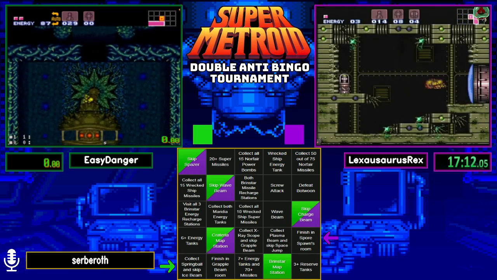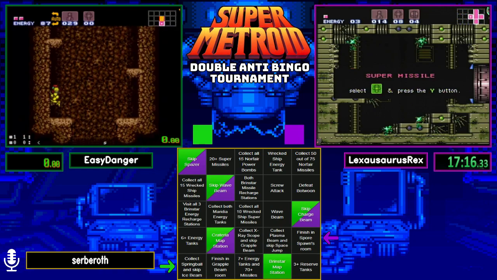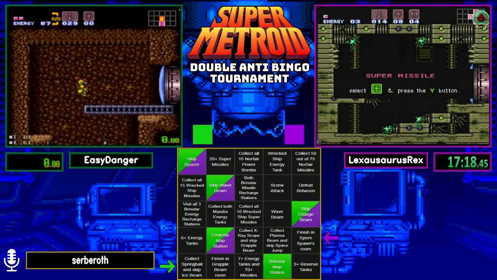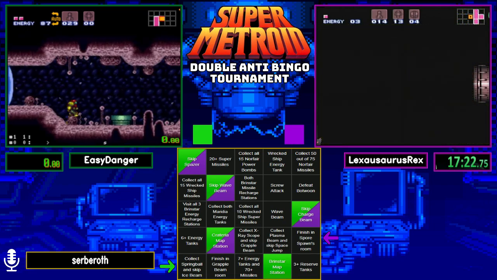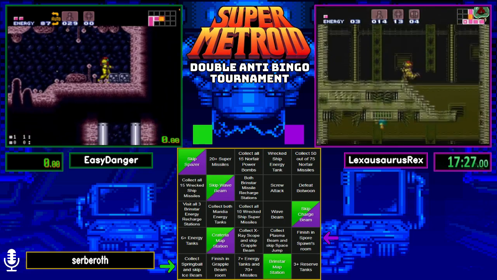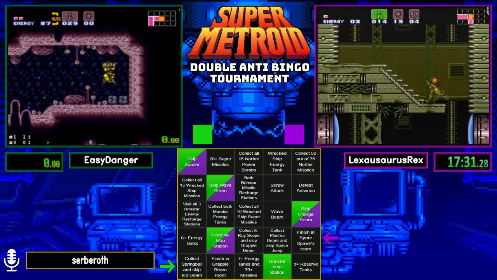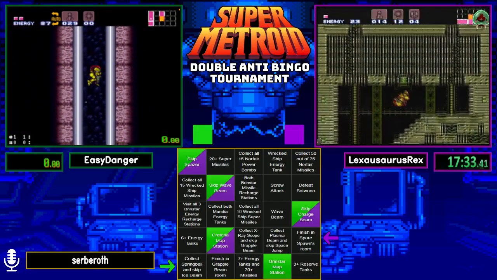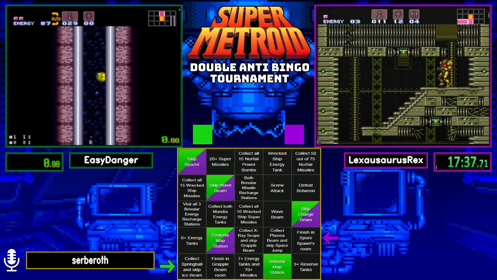And with that, though, all right, Spore Spawn down for EasyDanger. Now you gotta wait for Spore Spawn to close. With that, though, Lexa is gonna have to visit all 3 Brinstar energy recharge stations. And I hope they remember where they are. Do you, chat? Do you remember where they are?